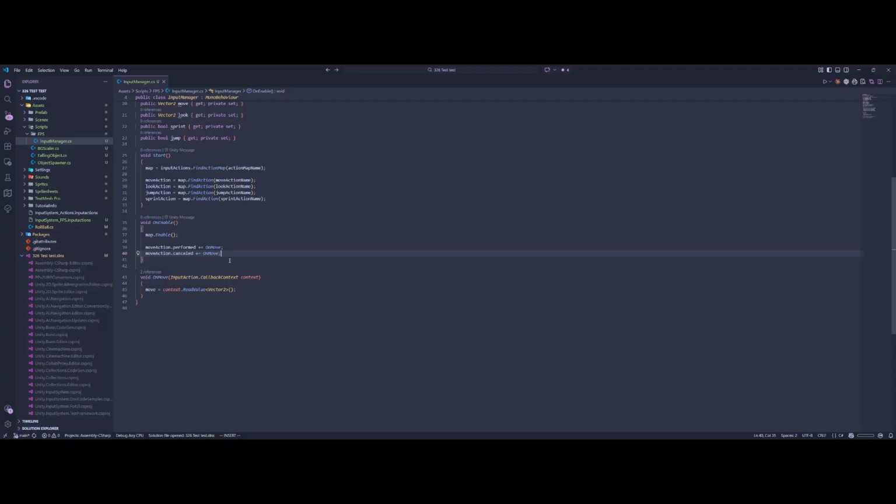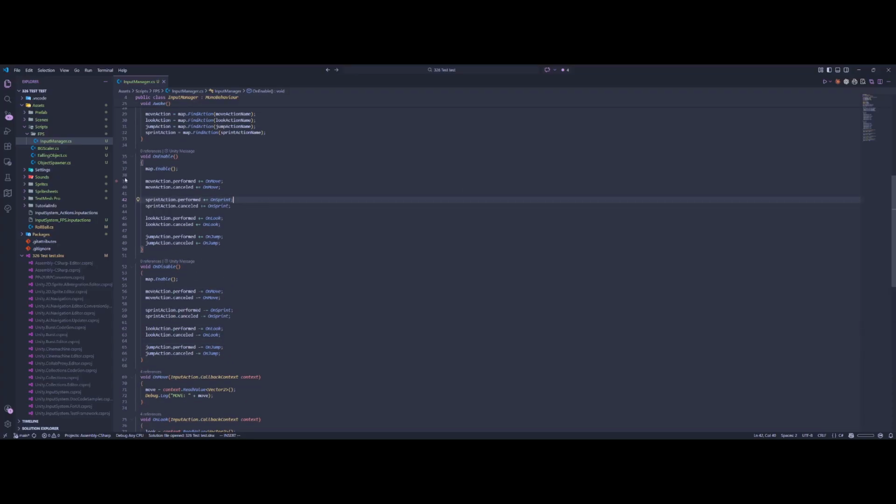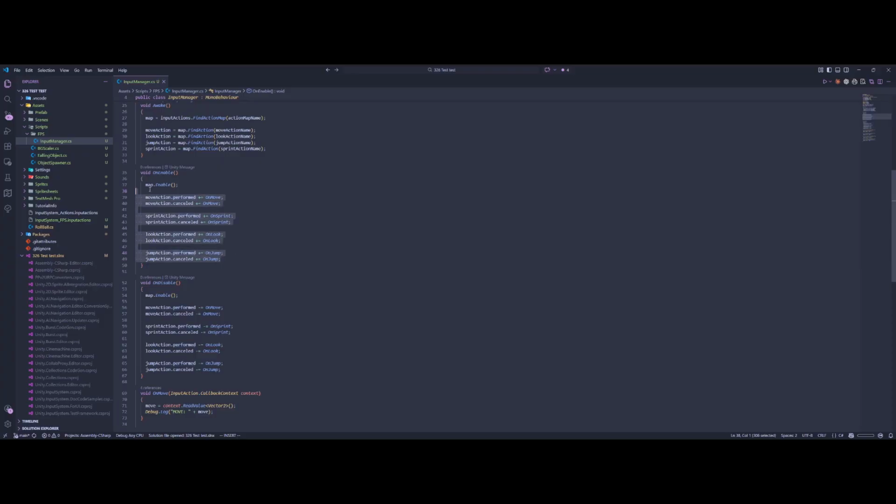And like that, I want to go ahead and do this for all the other functions. I want to do it for my look action, my jump action, and my sprint action. Okay. I just went ahead and typed out everything because I didn't want you guys to sit here while I typed all this out. All I did was just like I did the move action. I made sure my sprint, my look, my jump, I made a function for them, and I've added the event listener. I've used that plus equals to assign that function to this event.